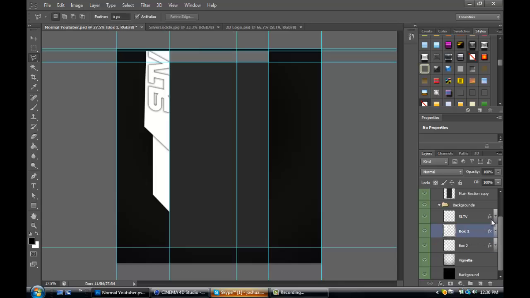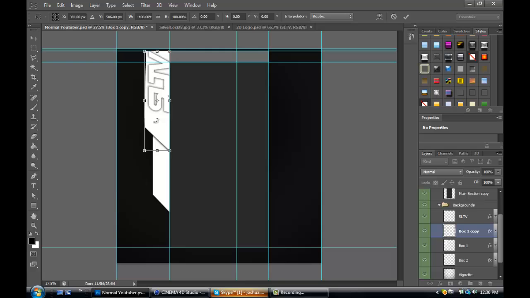So I'm going to go to box 1, I'm going to hit Control J, and that's going to copy it. I'm going to hit the transform button. I'm going to flip it horizontally, which pretty much just takes it and flips it horizontally. And then I'm going to go down and drop this to about there, pretty much the same exact spot as this one.